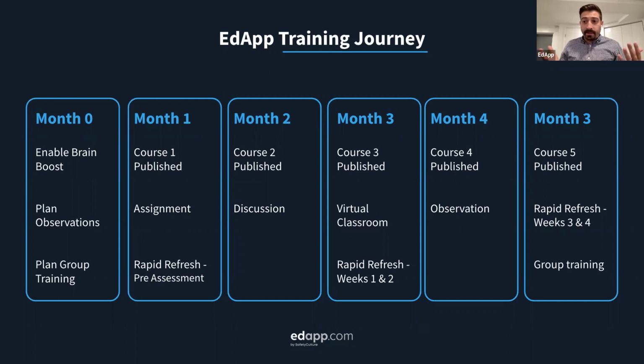Again, I think every client is a little different, but I think that definitely in the month 0 column on this screen here is enabling Brain Boost, so that's currently out right now. I think that's something that you would probably want to do for any courses that you're looking to publish in your account. And then observations and group training are some of the new features that I'll touch on in a couple of slides after this. There's some new features coming out that you can definitely add to this training journey that you have here. And this is just suggested, right? If you wanted to put in an observation, maybe in a couple of courses, or maybe you want to do that for a couple of months, I think that's also a great idea here.